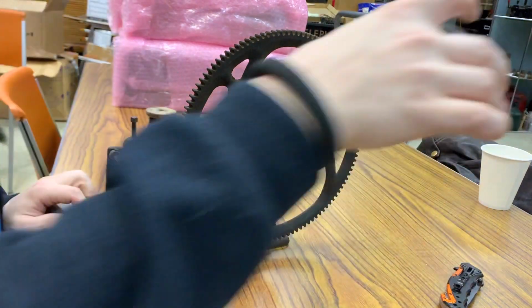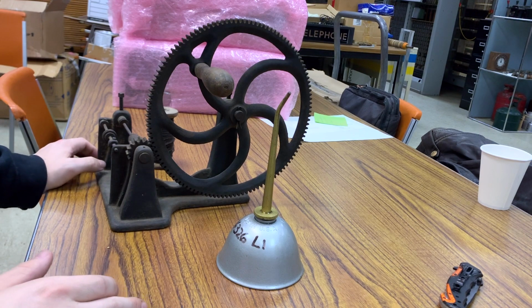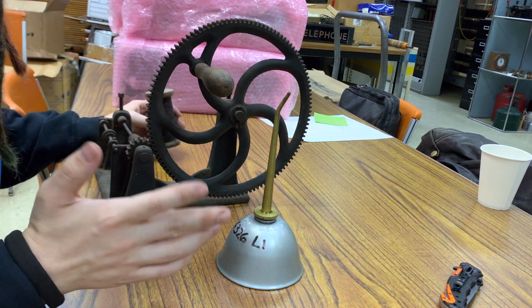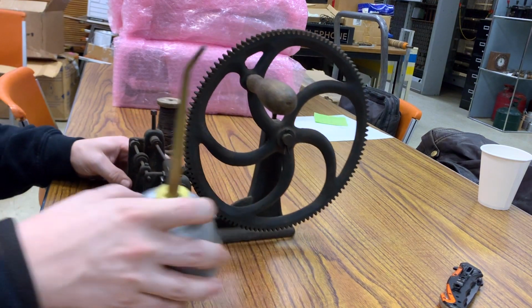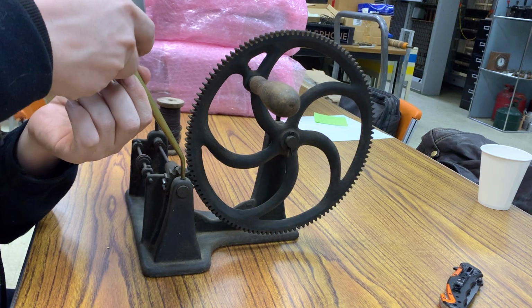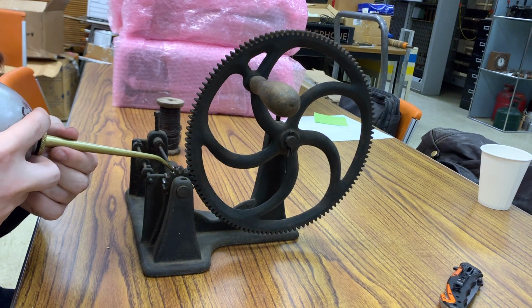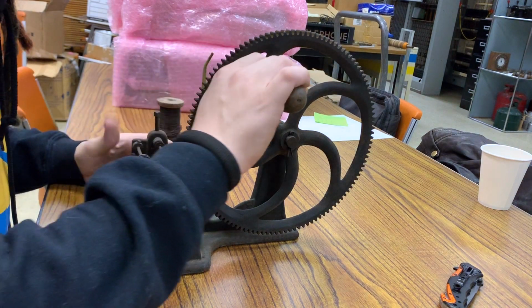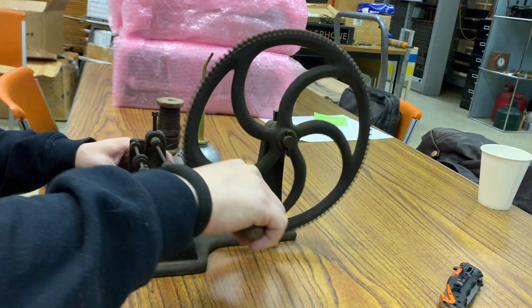So, I've got some generic motor oil that I'm going to put in this and see if I can quiet it down. Now, it's dirty. I know it's dirty. I'm going to clean it, but I just wanted to see if I can play with it first. Then I'll take a toothbrush and clean it all up. So, let's put a drop of oil in there, and a drop of oil in there, bloop, and a drop of oil in here, maybe, and, oh, much more quieter.